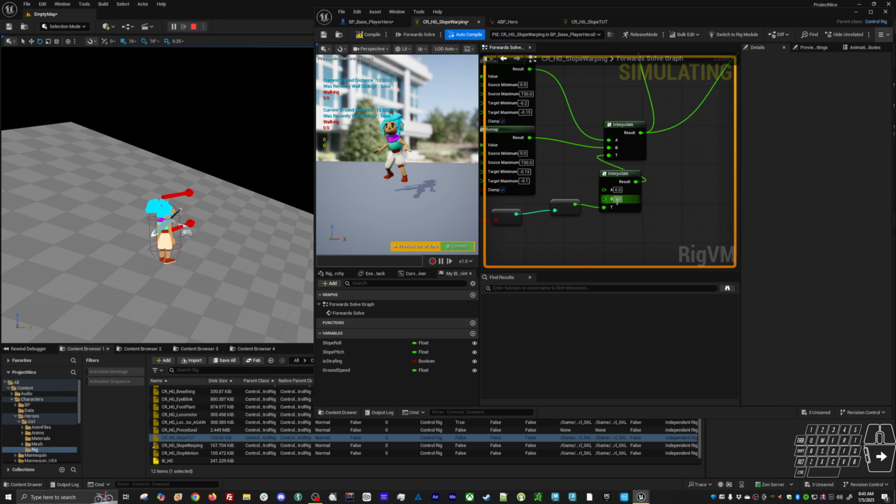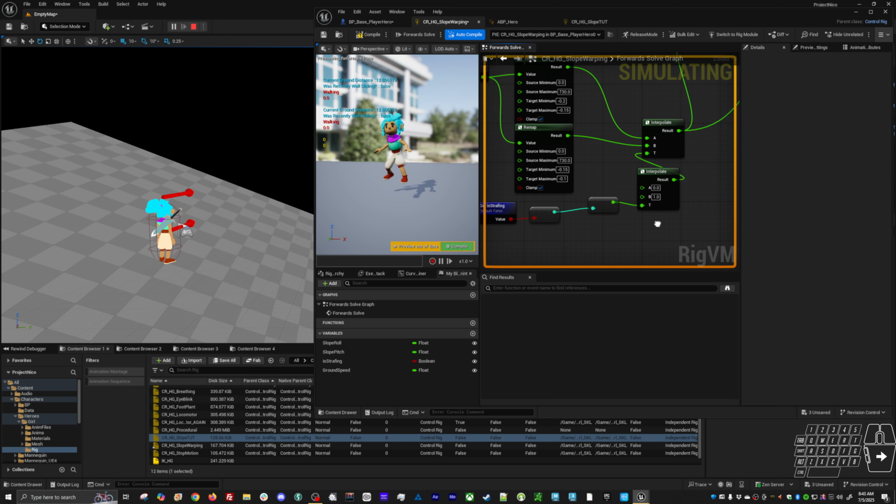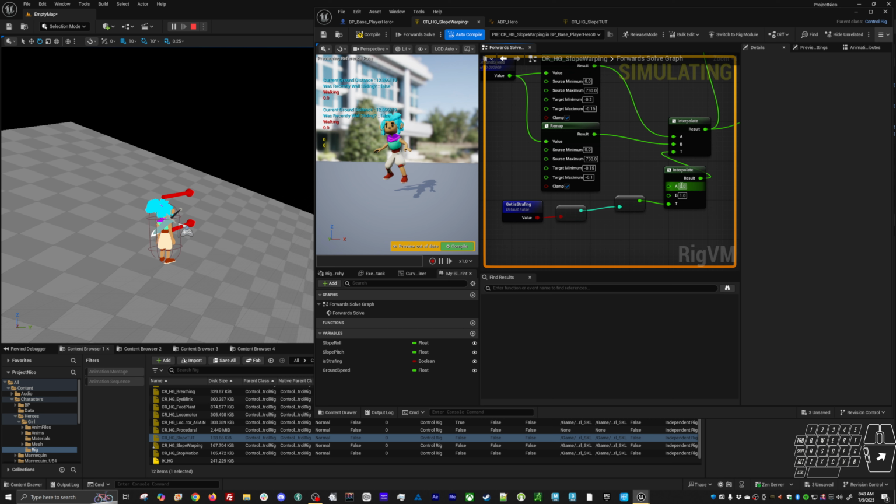So it's still going to be a 0 or 1. So A is false, B is true. So if A is false, then this sets this result here as a value of 0.